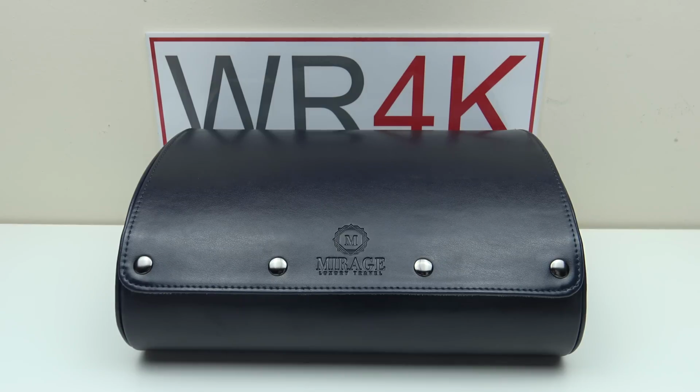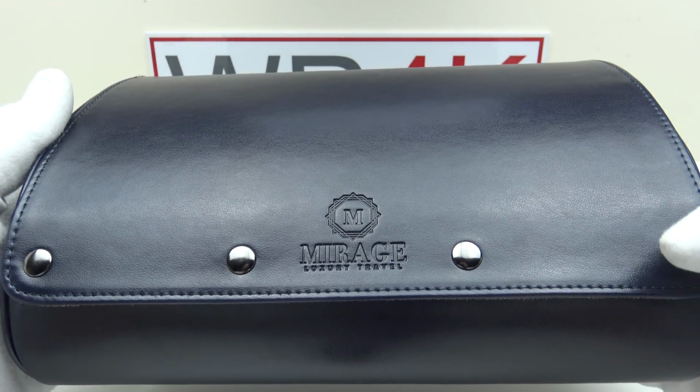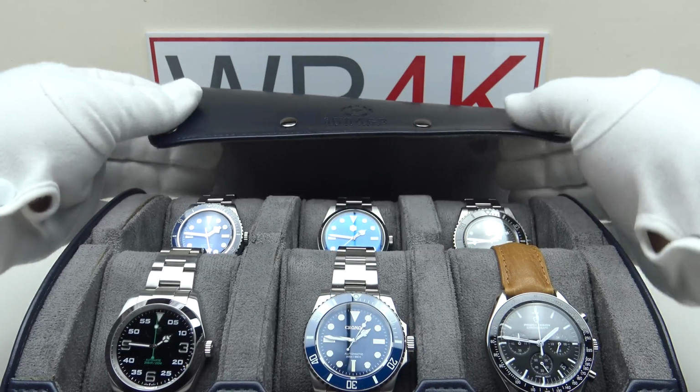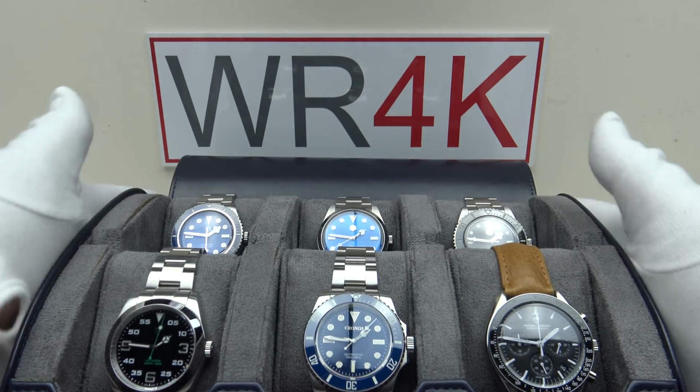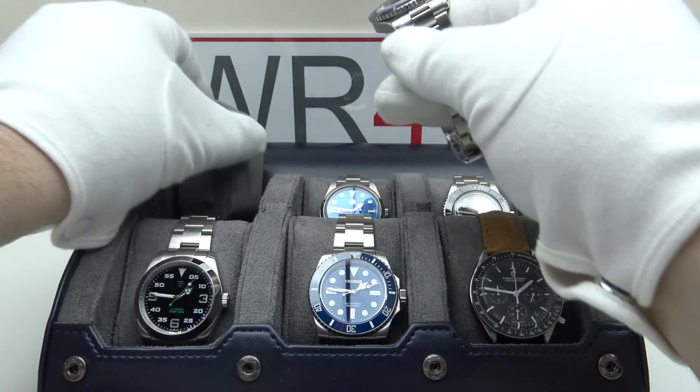Good afternoon. Today I'm going to be discussing my August 2022 State of the Collection. I currently have a 6-piece collection and I keep my watches in this Mirage Luxury Travel 6-watch case. All these 6 pieces are champagne watches for lemonade money. They meet my criteria of being both excellent quality and excellent value at the respective price point.